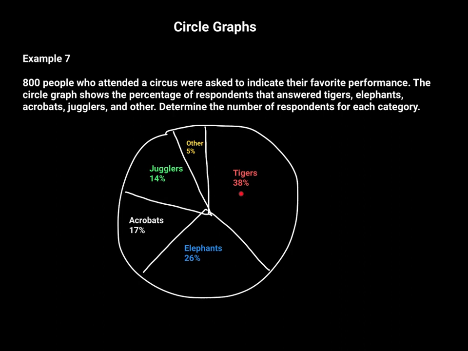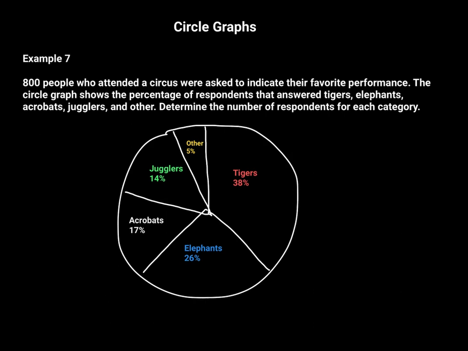So we have 38 and 5, what is that? 43 plus 14 is 57. And so that's 74, 74, and 26 is 100%. Good. So the sum must be one whole, which is 100%. Okay. So we have 800 people total. And so pie charts or circle graphs are really good for when you want to compare data. Okay. If you want to compare each group.